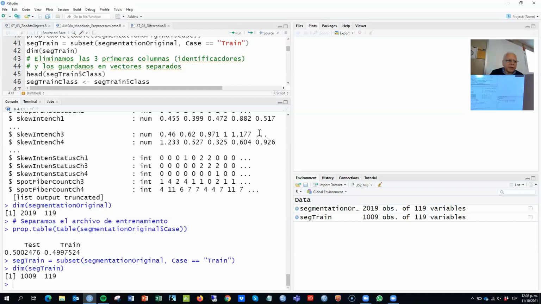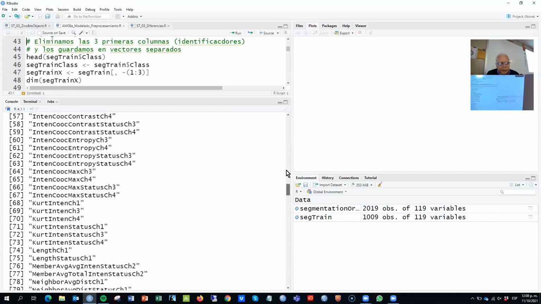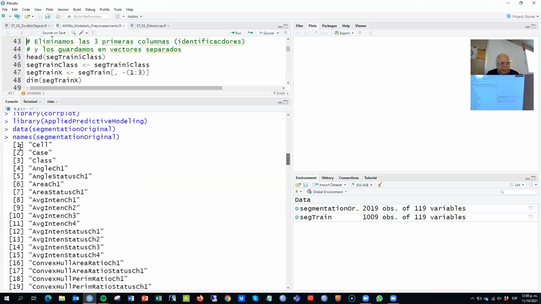Now, the first 3 columns we don't need for prediction. We need the class because that's the response, right? But remember, the first 3 variables, I have them here: the cell ID, the case, whether it's test or train, and the class, which is the response.